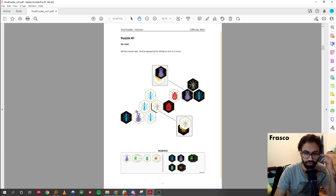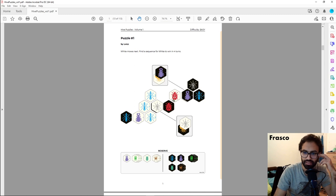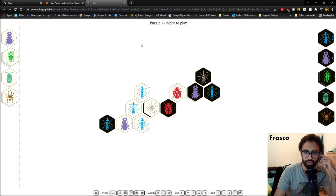The incredible thing about this ebook is that if you click anywhere on the puzzle, you get a link straight to the Entomology website, and you can really try by yourself. You don't need to calculate in your mind, you can drag pieces, and you don't need to have the physical set on your table, which would be a good thing to do. But since most of the time we play online, I think this is a better tool. So let's start from number one.